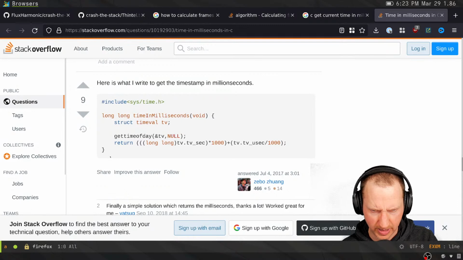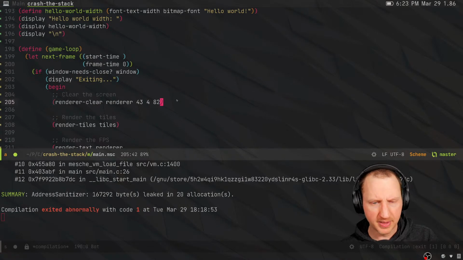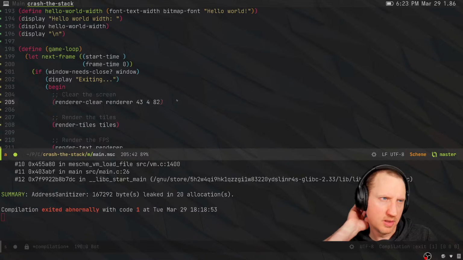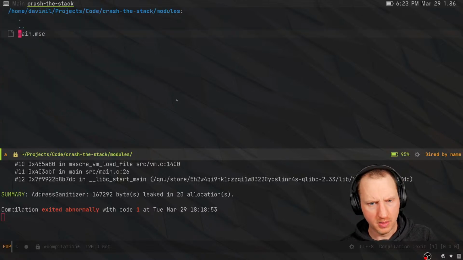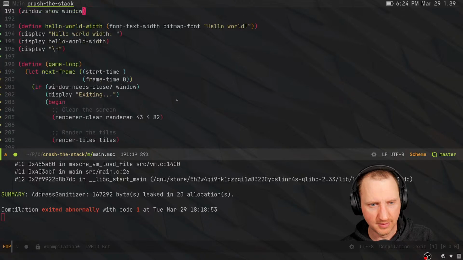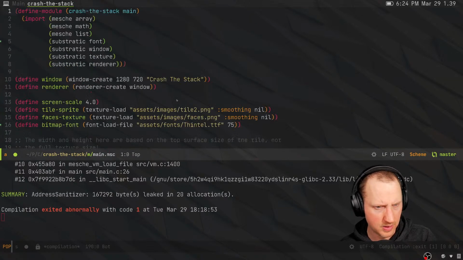So let's see about something like this, which is similar to what we saw before, I think. Yeah. Okay, so get time of day. Where would I put that? Which library would I put that in? I mean, we could have a time library, I suppose. That requires adding another library to mesh, which is not my favorite thing to do, but probably the right thing to do in the short term. Or I guess in the long term, right?